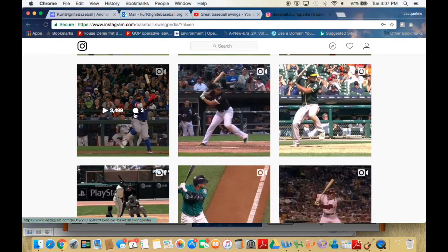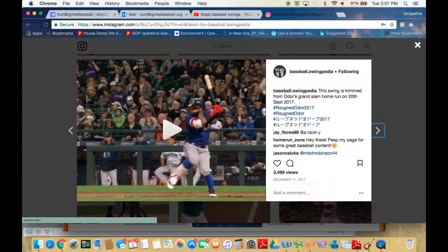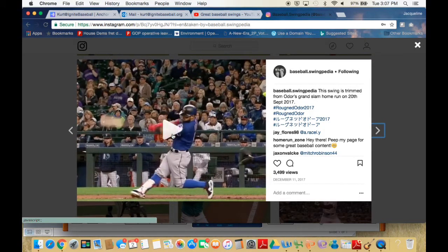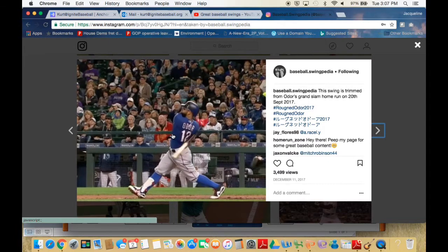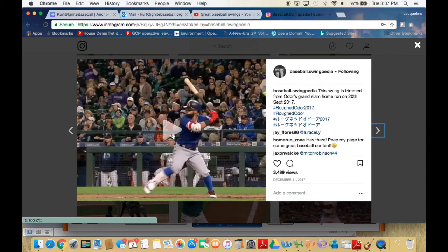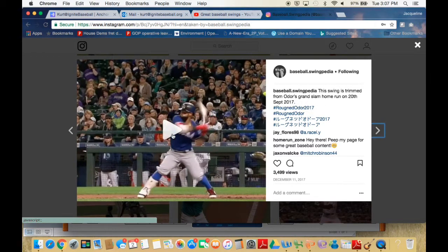This is Baseball Swingopedia. It's an awesome follow on Instagram. This is one of Ordur's home runs here from the season. I'm just going to let this play. And then once he gets to landing, I'm going to pause it. Okay, cool. So I can't really draw on the screen on this one because I'm just screen sharing right now.